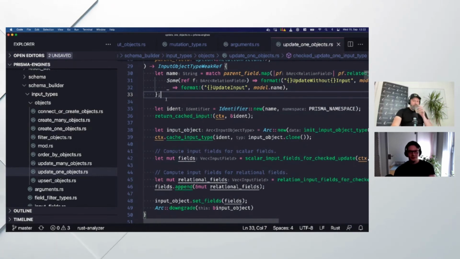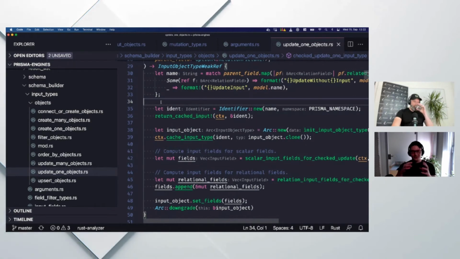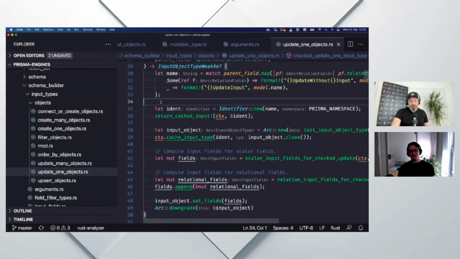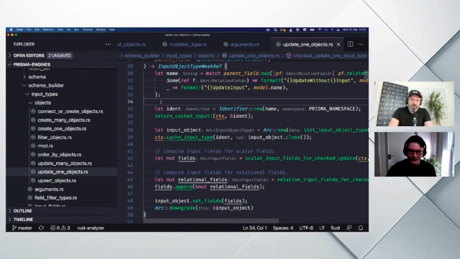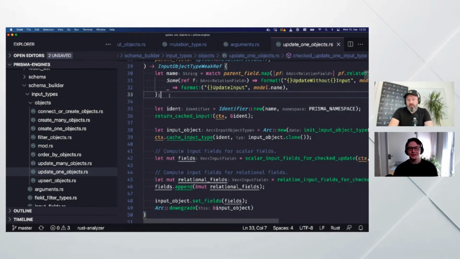Okay, that was a very high-level overview of how the bindings work, how the magic works. So what can we dive into next? We looked at parsing the schema. We looked at how Prisma client communicates with the query engine. I think there are two things that are interesting.